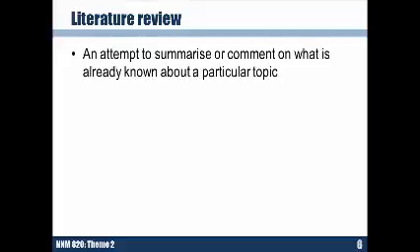The fourth type of technique that you can use is a literature review. Now, all studies have a literature review, but you can also have a literature review as your entire research study. And the idea of a literature review is that you summarize and comment on what is already known about a particular topic. So you talk about the general findings, where people are supporting each other, where there are controversies in the field.